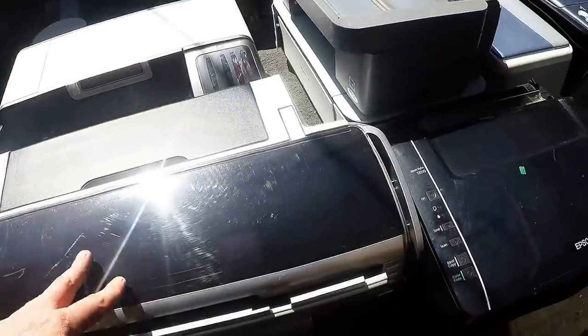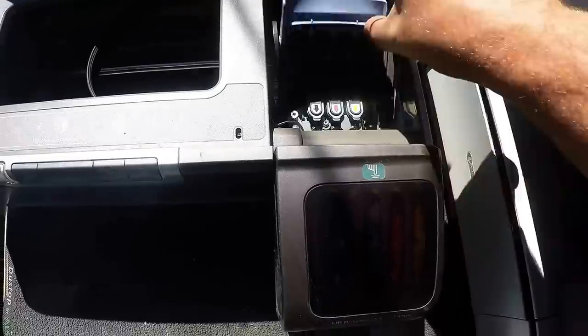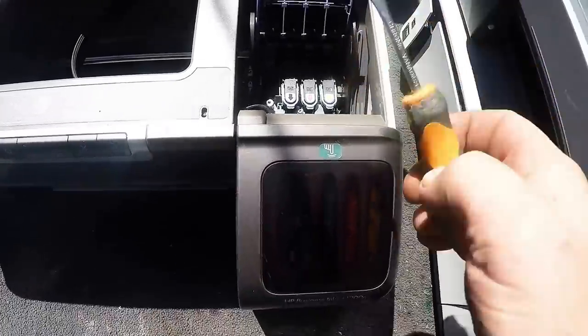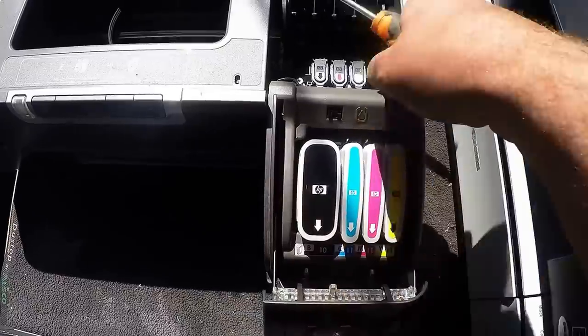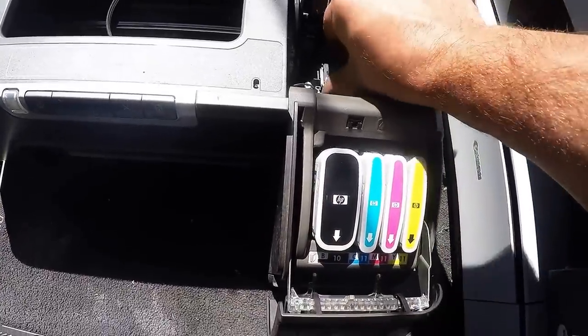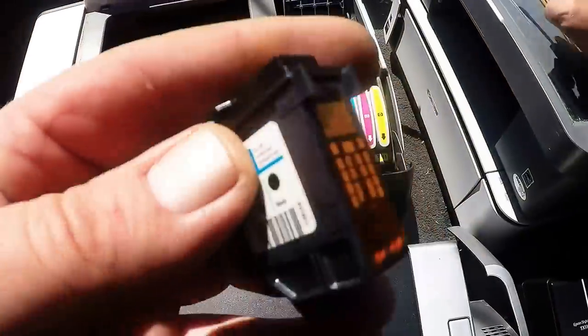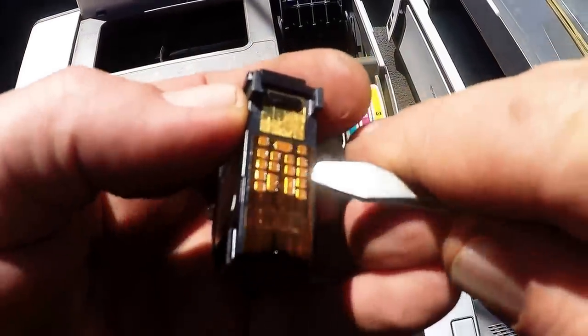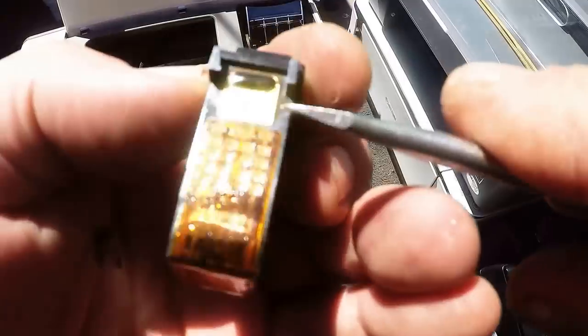So that's Epson style, here's an HP. Same deal here, it's got your ink cartridges in here. With this HP, it's actually got two sets of cartridges. These little ones here have these little ribbons. So you've got the ribbon with these gold dots, and you also have a little tab of gold here.